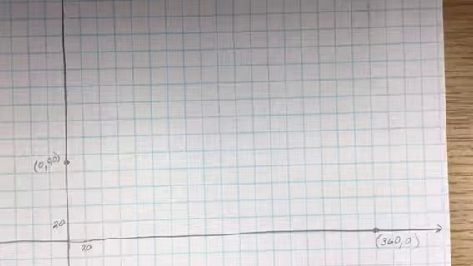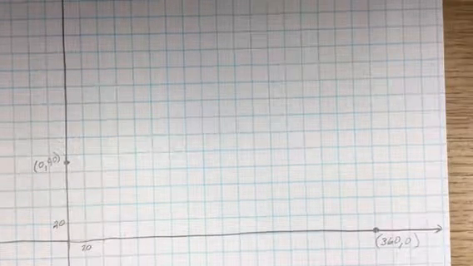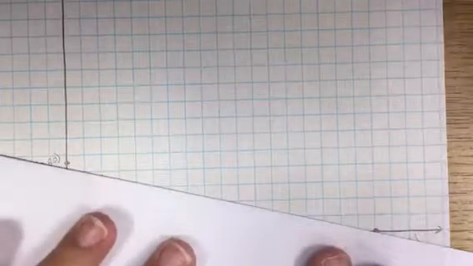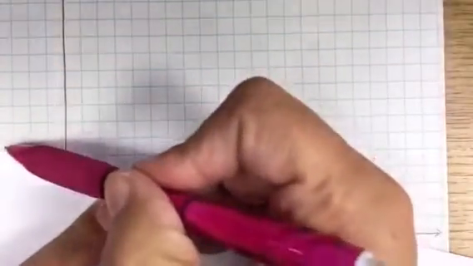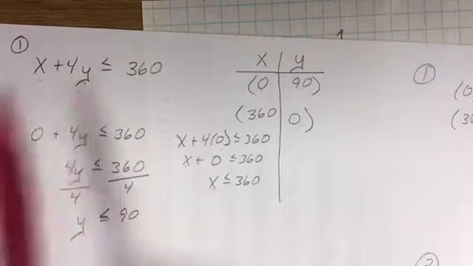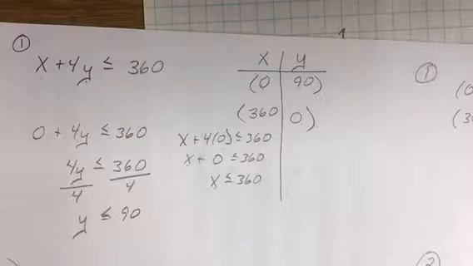Because to know what I need to plug through my inequality, I really need to know my corners. There's my line. Now, this is where the 0, 0 does come in. I'm going to move over. I'm going to plug in 0, 0 into this equation and see if I get a true statement. If I do, that means I shade towards 0, 0.